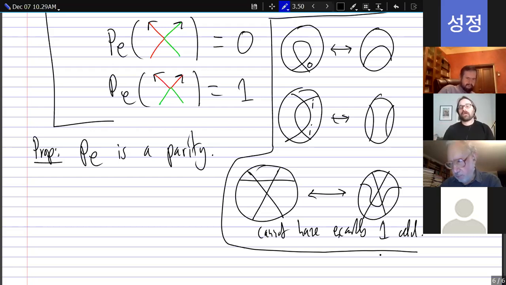So if we look here, for example, on the R2, if both of them are even, then of course nothing changes, I can still do the move. If both of them are odd, then this just turns into a virtual Reidemeister 2, and I can still do it. And I've defined away the possibility that one is odd and one is even, in which case after projection I couldn't do this move. So that's why, in my mind, the parity axioms are so useful. They let you project and still do sequences of Reidemeister moves.